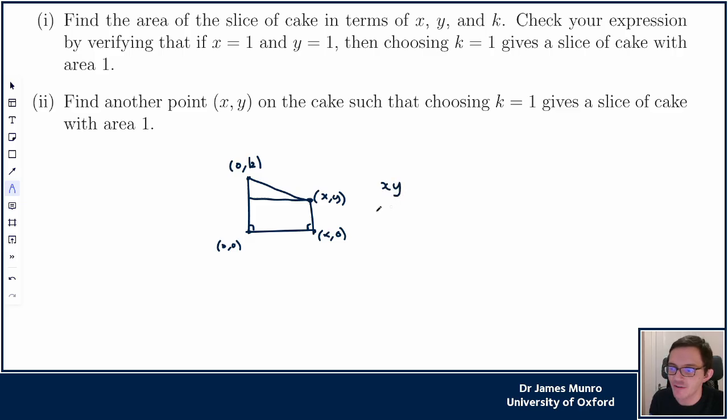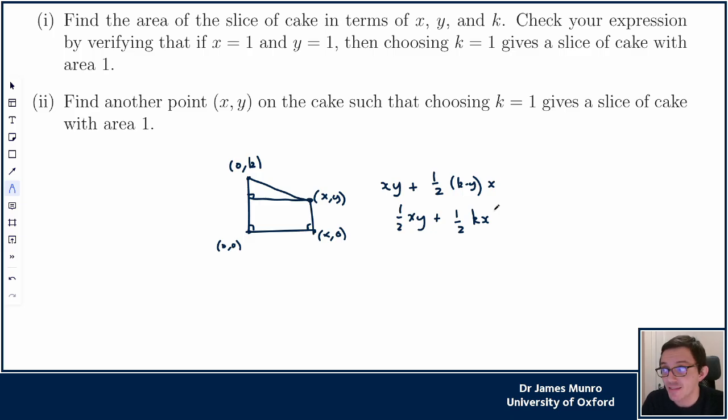The rectangle has area xy, and the triangle has area x times (k minus y) over 2. That's the area of that triangle. I'm not sure that knowing the trapezium formula makes it any faster to write down, because you have to get the formula right. Okay, I can simplify this very slightly to this. I don't know if that's useful, but it makes it look a bit more like the trapezium formula.